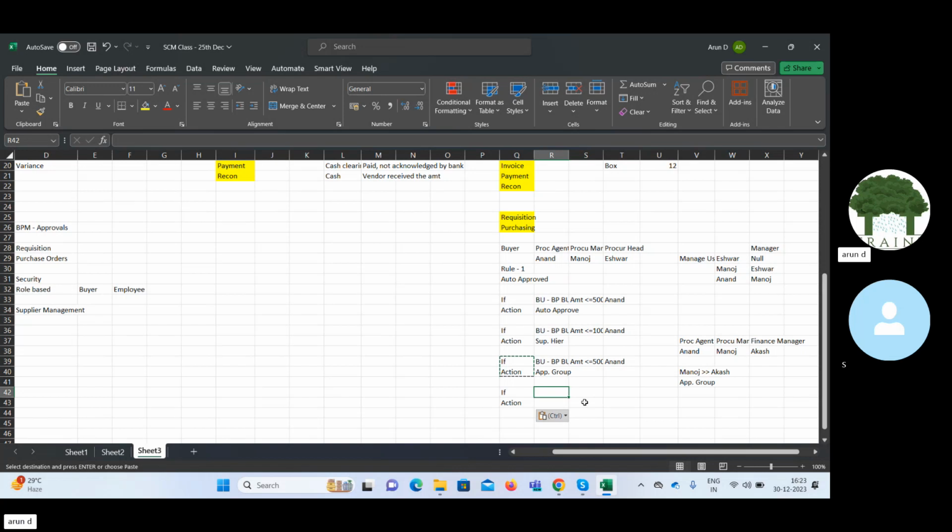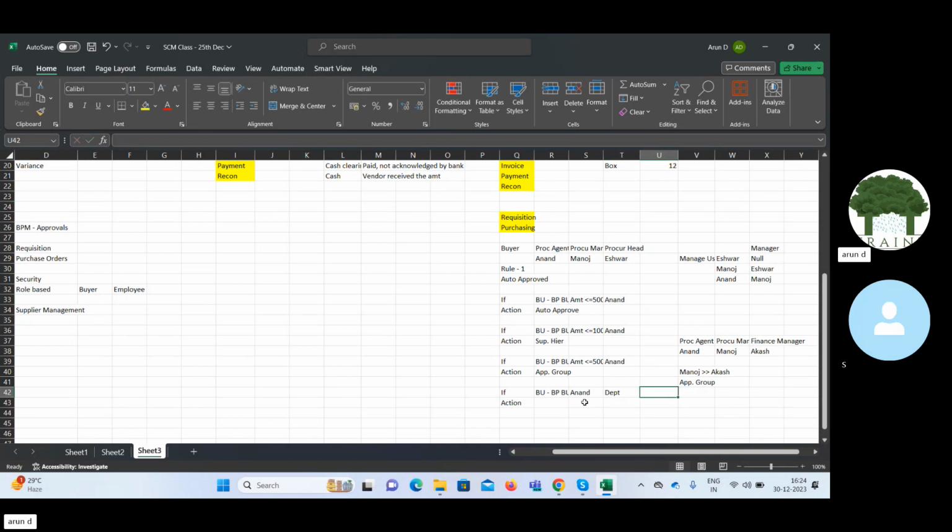Since this is involved inside this, I'll take this again. In this scenario, I'm not saying this is the amount that I want to capture, so I'm not setting any limit here. I'll say if this is created by Anand and this is within the department, it is the cost center, or we can call it department.